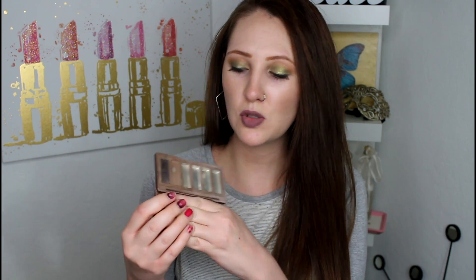First off, I had my Urban Decay Naked Basics — this was the original one. This was the palette that I wanted to use up. And my goal was to use all four of these first shadows, which I did, which I'm super excited about. I wanted to just hit pan on this one, which I did — I had a good amount of pan that I hit at the end.